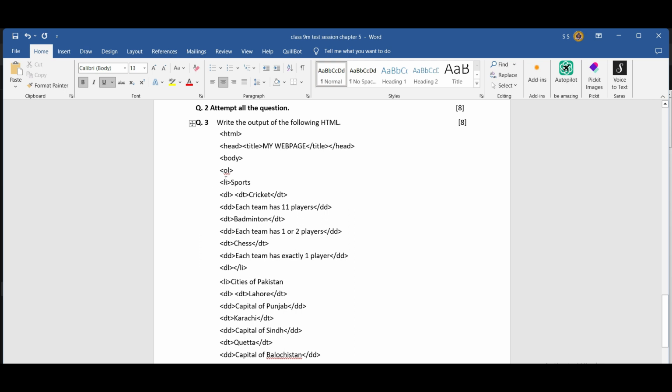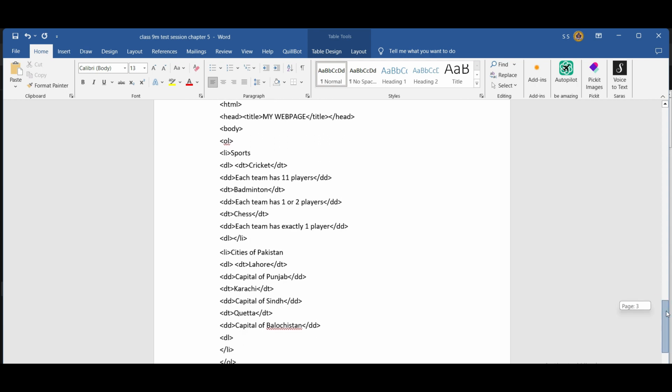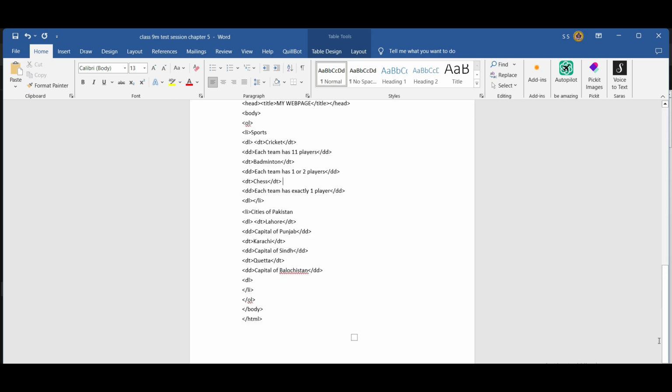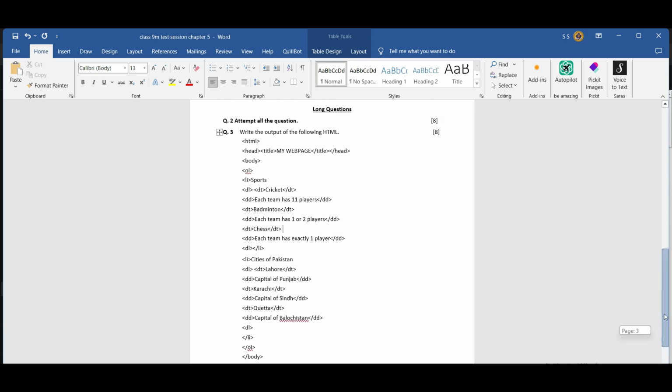Read the code and write down its output. If there is any confusion, do let me know. Try to write the output of this code in the comment section. I will help you if there is any confusion or problem. There are just some lists and you have to make an ordered list. Please write down the output of the following code.